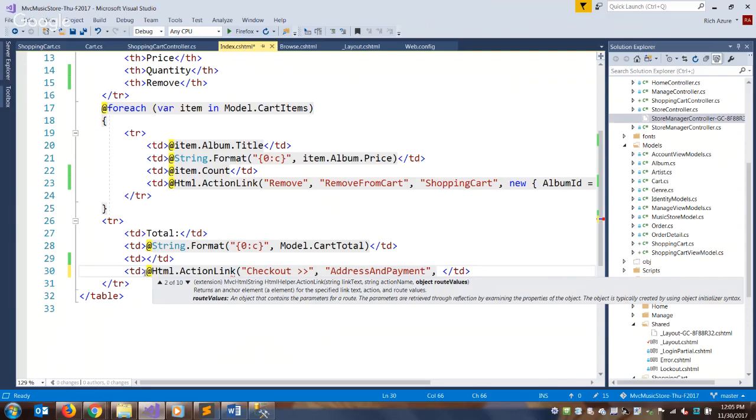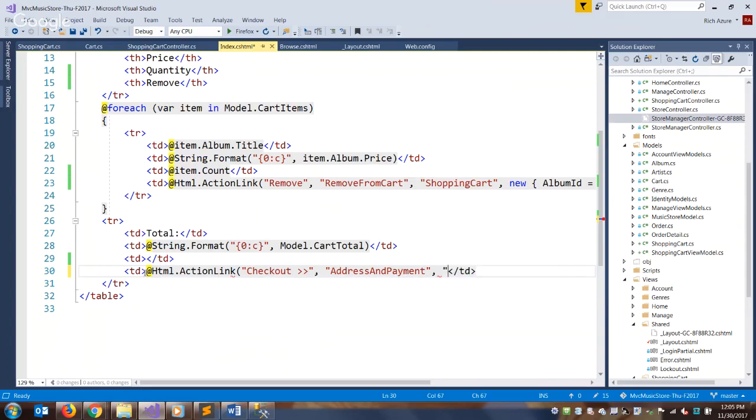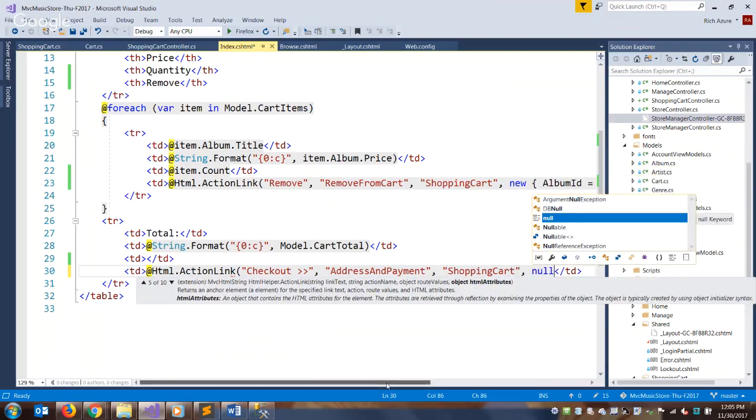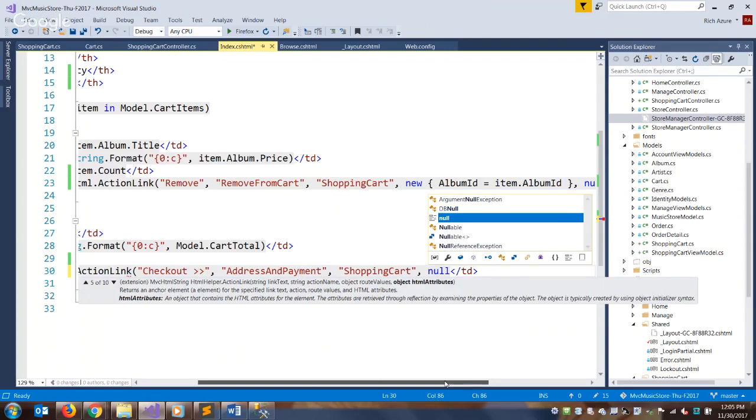Fortunately, we can use scaffolding, so building that view will be really simple. We'll use scaffolding, we'll just have to make a few small changes to it. But we don't have to build that from scratch. And I'll show you how we can scaffold that. So that can go, we may as well use our existing shopping cart controller. We don't really need a new controller for this. Our fourth parameter is a null. We don't need to pass any information here.